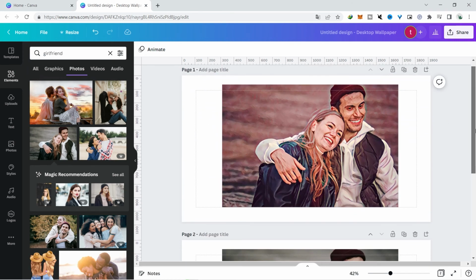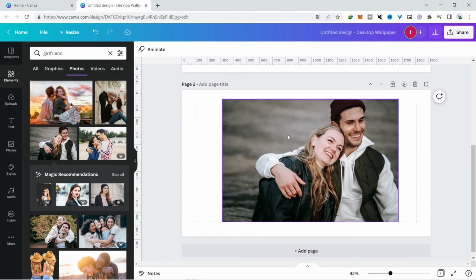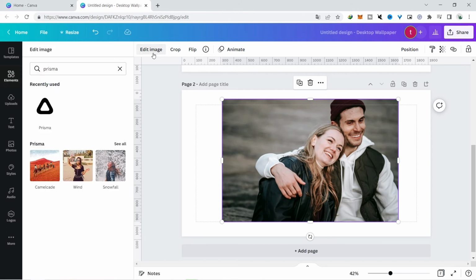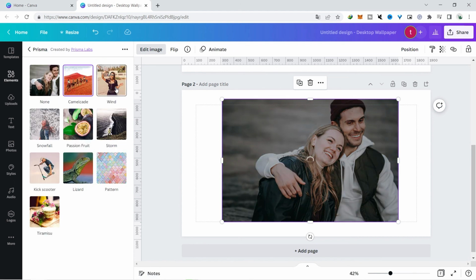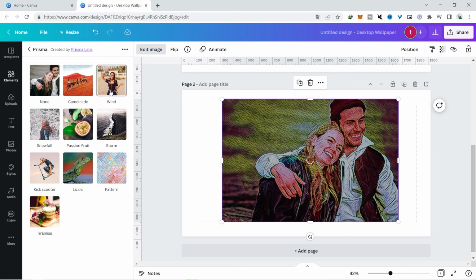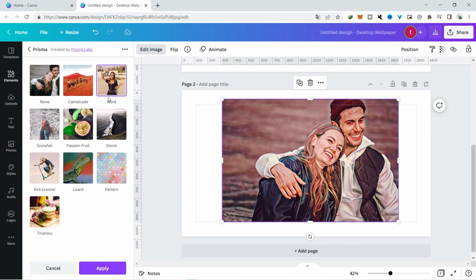First, upload the image that you want to turn into a painting, or use stock photos from Canva, because this is just an example, so I use stock photos from Canva. Now that we have selected an image in Canva, then click on the image, and then click on Edit Image. In the search field you can choose the Prisma effect from the list. Try out all the 10 variations of the painting styles and select the one that you like best. This effect will add a pinch of creativity to your boring pictures.